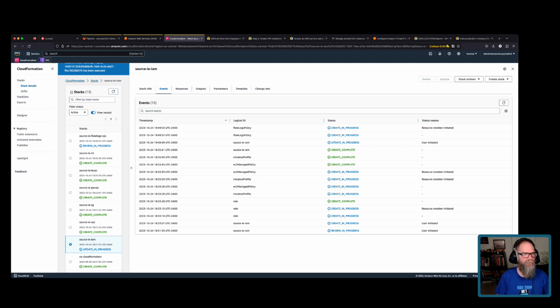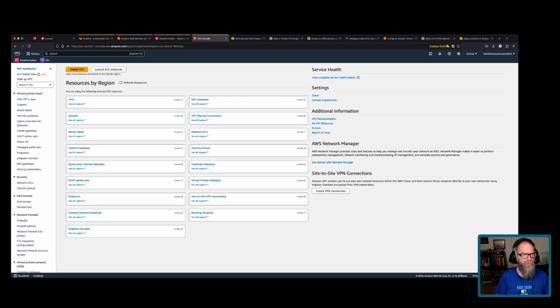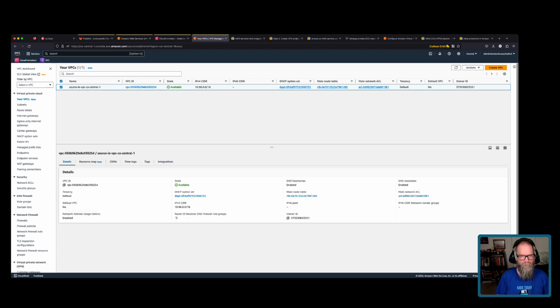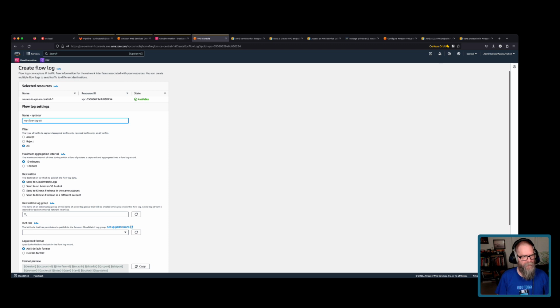And I'll just show you. While we're waiting, if we go to VPC, we go to here, and we go to flow logs. You can see we have no flow logs. So no flow logs by default. And flow logs can log to multiple different sources. You'll notice here, you can push it to CloudWatch logs, which we're doing. You can push it to S3, or you can push it to Firehose. So three different things, but you can only do one of those. If you wanted to do multiple destinations, then you would have to create multiple flow logs with a slight caveat.